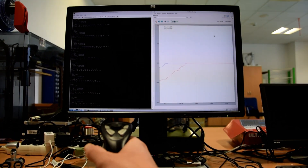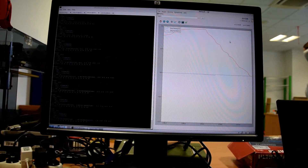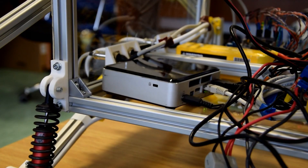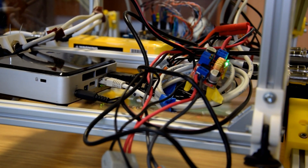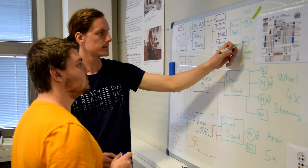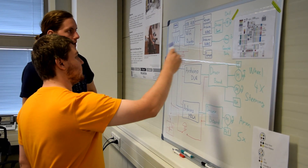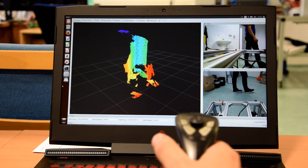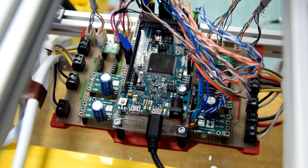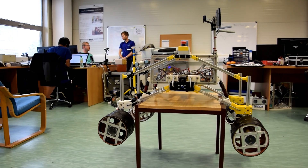For a while, we were considering the software platform suitable for all the desired tasks. After some tests, the ROS robot operating system was chosen to run on the computer carried by the rover. It brings many advantages, like universal usage, preprogrammed packages, and the rviz user interface. We weren't using ROS at our department before, so we also went through some online courses, which gave us a pretty good basis.